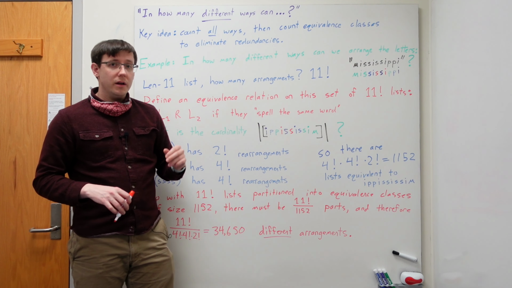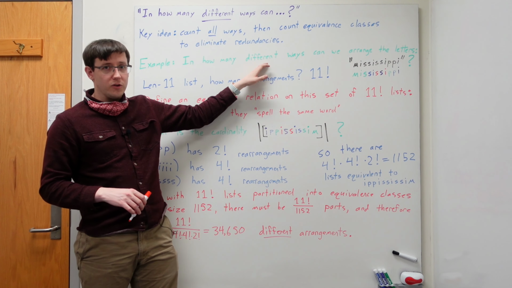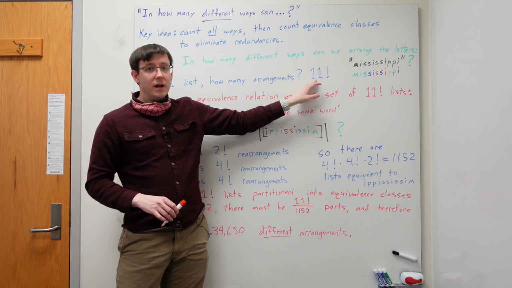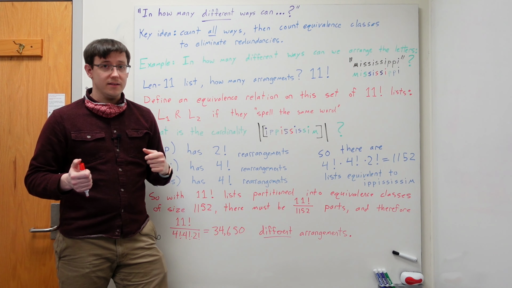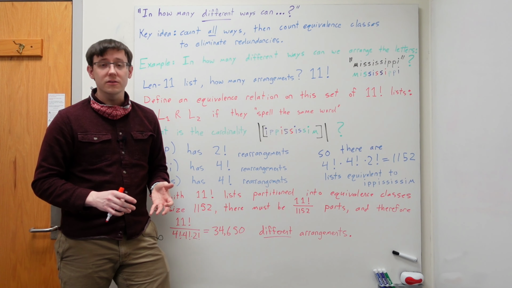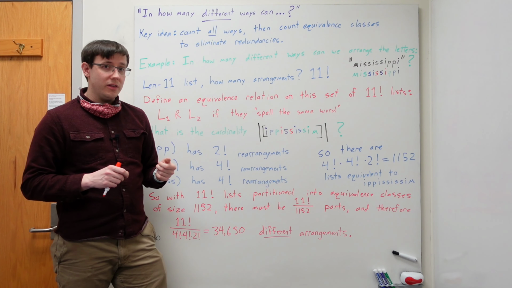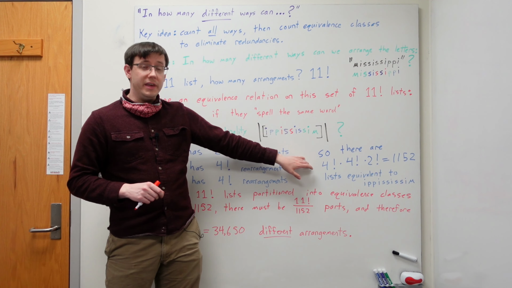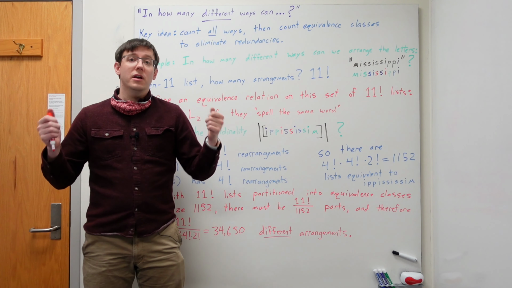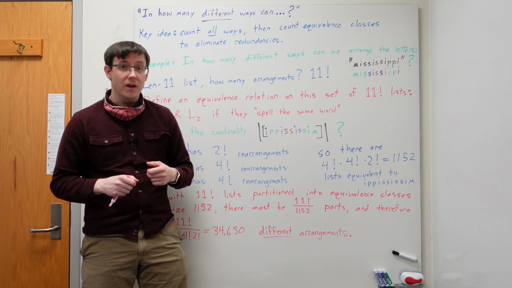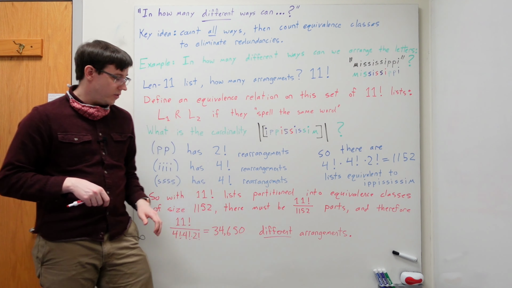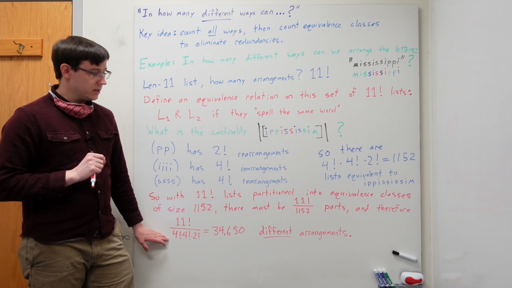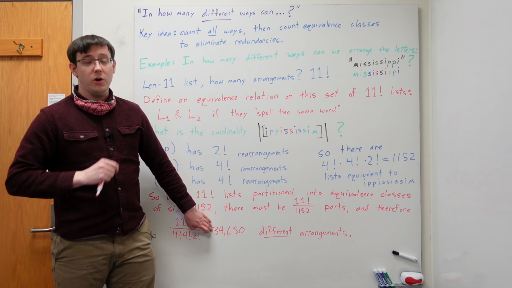So what we've done here to figure out the number of different arrangements is to first figure out the size of the set of all arrangements, and then we've defined a partition of that set into equivalence classes, and then by counting the number of elements in each equivalence class, we know that the number of distinct equivalence classes is the number of different arrangements, and so we've divided the total number of arrangements by the size of each equivalence class to get our number of different arrangements.